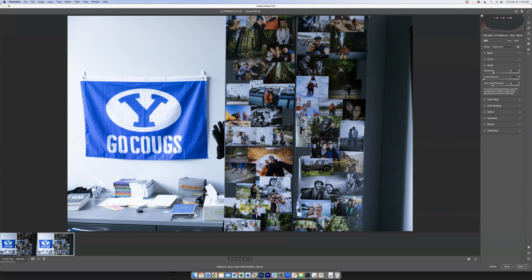So what adaptive ISO does is you can give Camera RAW 2 reference points. With those reference points, you can say, all right, if my ISO is at 400, I want you to apply no noise reduction. And then if your ISO is up to 10,000, you can set it to whatever you want.